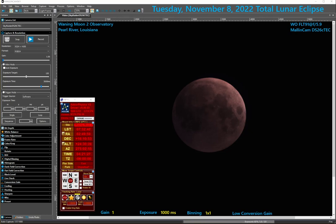Eventually it will move all the way across through the shadow, but it'll be below the horizon when it gets over here. We'll be able to watch it till it's about right here. So it'll get a little bit redder. Should be able to watch it for about another 30, 40 minutes before it gets into the pine trees.